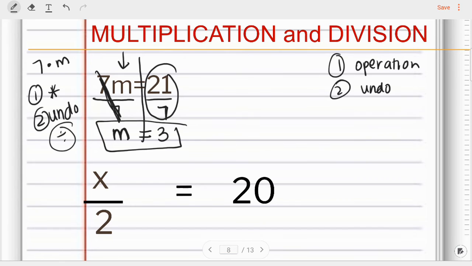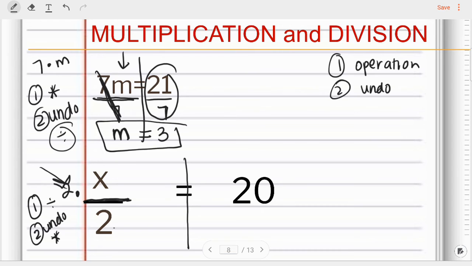Okay, let's look at this next problem. Okay, draw my balancing point, identify where my variable is. There it is. What operation is going on? Well, we just looked at this in the previous problem. We talked about how division is that fraction bar. So this is division. So step number 1, identify the operation. Division. How are we going to undo it? We're going to undo with multiplication. Well, what was it that I was dividing by? I'm dividing by 2. So I'm going to multiply by 2.